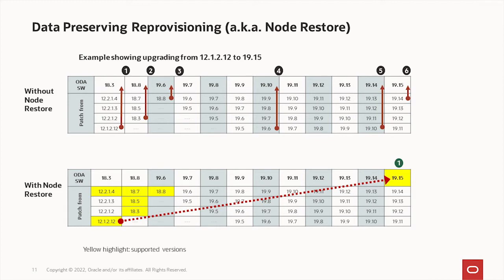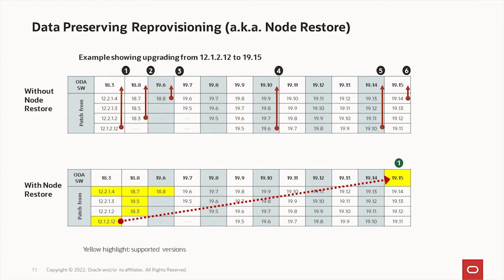Looking at doing this in 2 hours versus the above chart where you have to do 6 upgrades, right? That could take a long time, and lots of complexity. So it's a really powerful feature for our customers and partners, and it's one of the top requested features from our support organization as well.